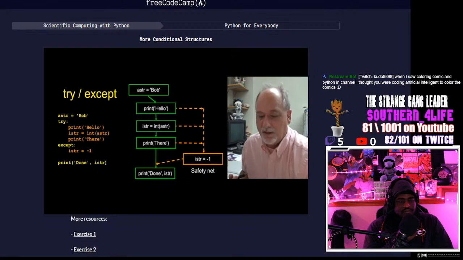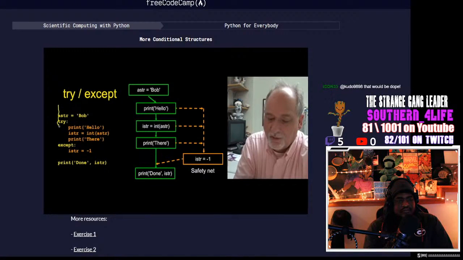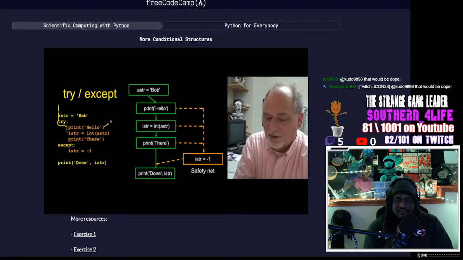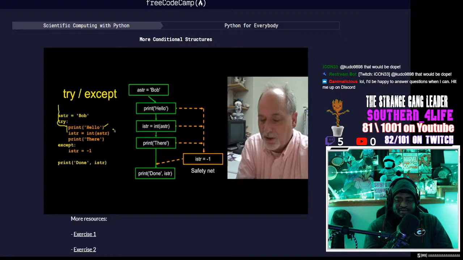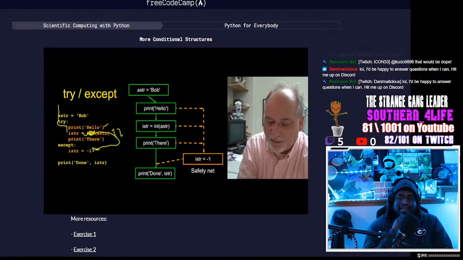And so in this one here, we have kind of a simple, silly one where we set the string. Well, the print statement's never going to blow up, so it's a bad idea to put it in try except anyways. Then we do this conversion, and that's the dangerous part. And in this one, it's going to blow up. And so then it's going to go to the except block and then run the except block and then continue.